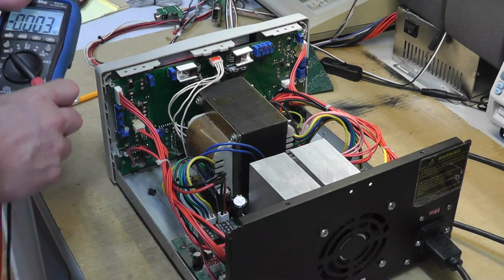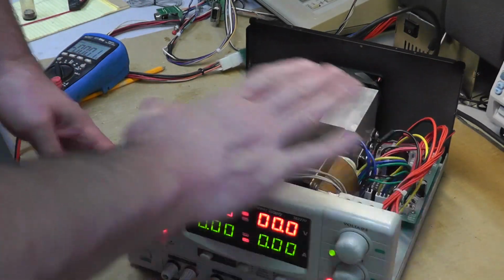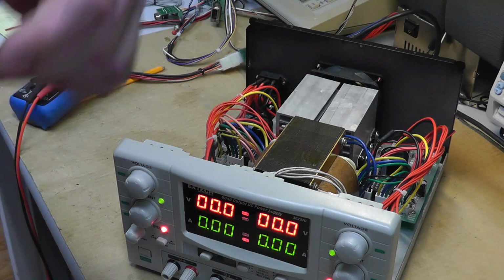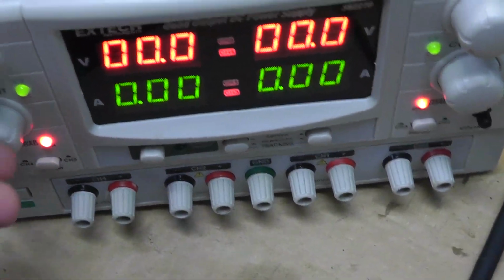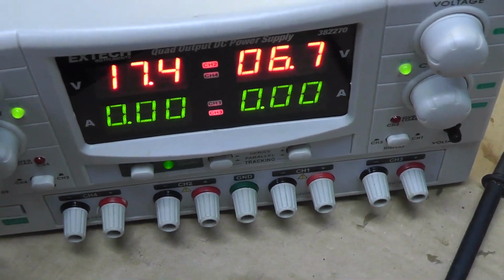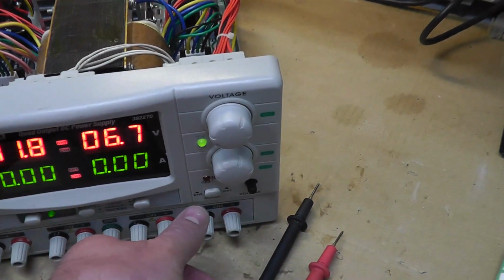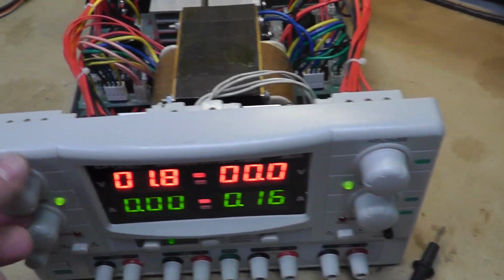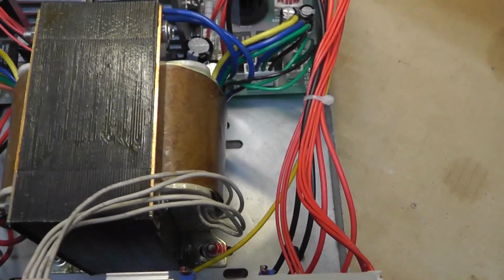And one of the things I was experimenting with. So I think this front control board is working okay. Let me take this off real quick. What I was doing is, when I turn this on, obviously, I get voltage. But nothing over here on number 1. But if I unplug this connector here, this red, black, and yellow is on both sides and goes to this control board.